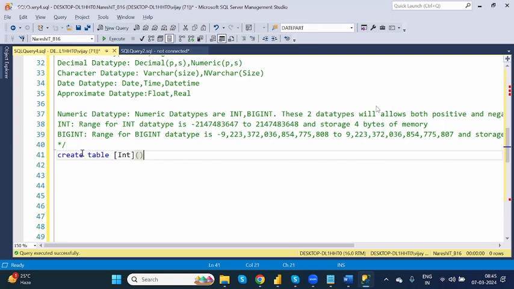Inside the square brackets, I'm giving some values. Column name. What is the syntax for this? Creating a table: column name, integer, comma, name is. I will tell you what is varchar and everything.